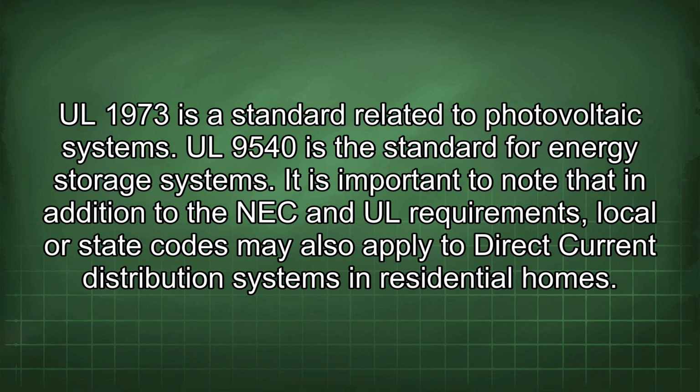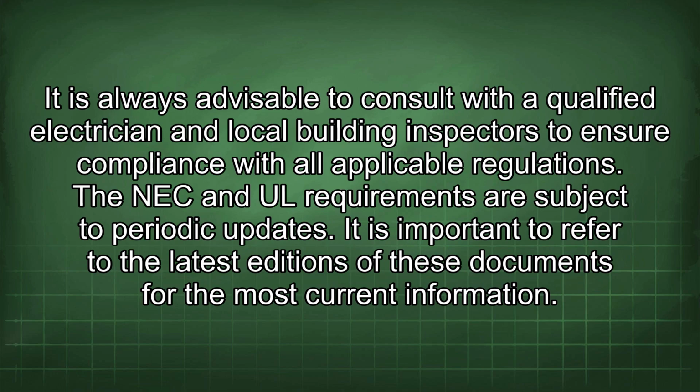It is important to note that in addition to the NEC and UL requirements, local or state codes may also apply to direct current distribution systems in residential homes. It is always advisable to consult with a qualified electrician and local building inspectors to ensure compliance with all applicable regulations. The NEC and UL requirements are subject to periodic updates. It is important to refer to the latest editions of these documents for the most current information.